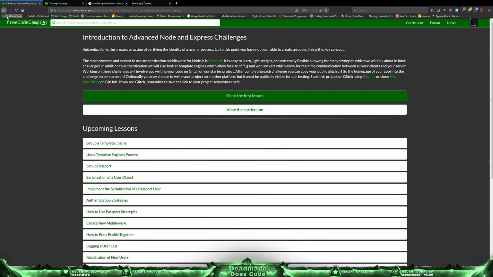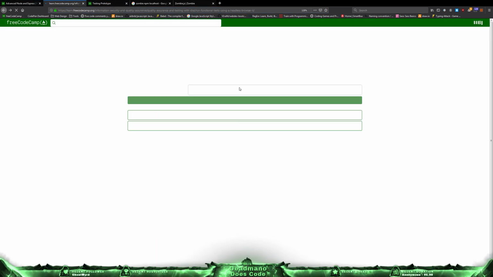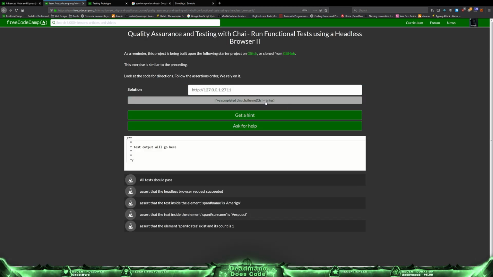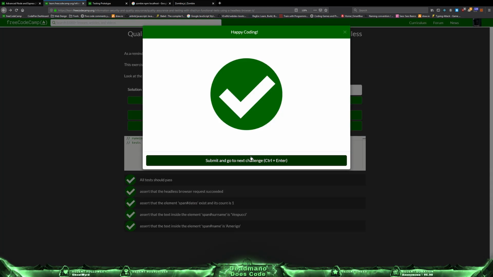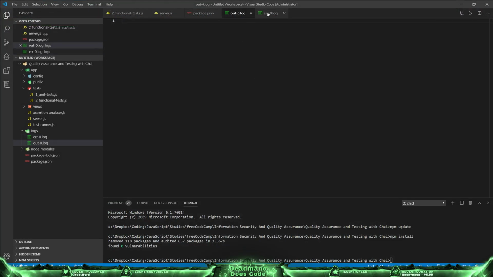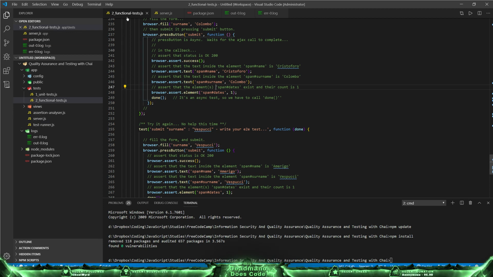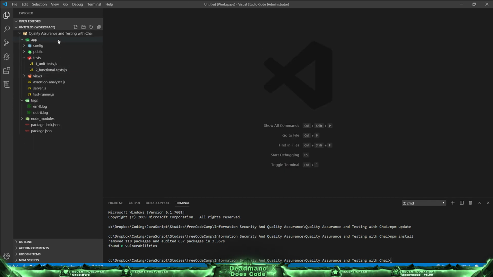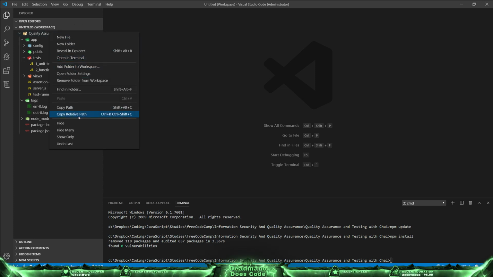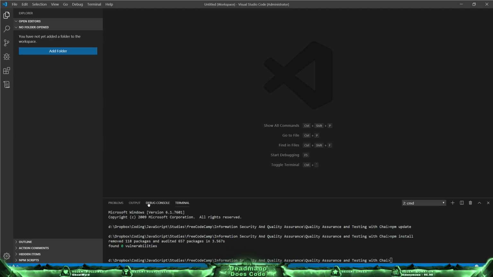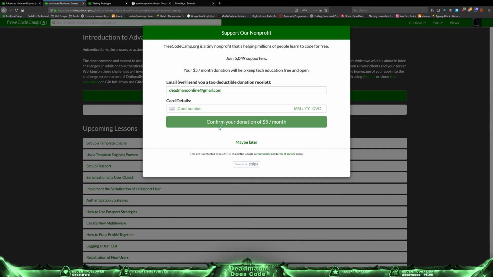And let us test one last time, just in case I broke something now. That everything is still good on the final test. Don't want to walk away and we thought we did it, but it was broken. Nope, it's working. Check the log, no issues, no errors, everything is good. We're done. Close all of these. Close the folder. Man, that was a mess. I definitely want to use Chai and Mocha, but yeah, I think it'll be way more simple, especially with the project we've been working on.